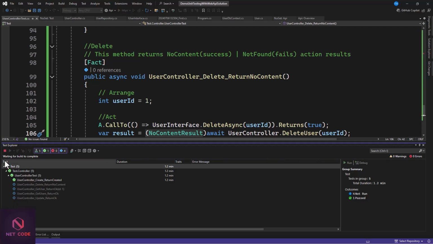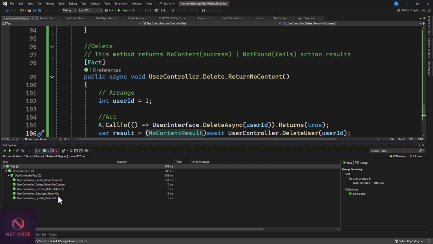Now we wait, so you can see that it's waiting for the build to complete. It has to build the project first, then it's going to start running all the endpoints that we have as our test. Let's see, the first one is done. You have a green light. Well, let's wait and see. Great. As you see, the outcome is 5 passed, and we have a green light for all of them.